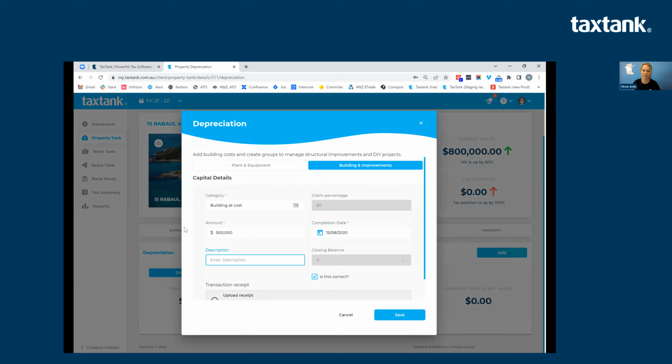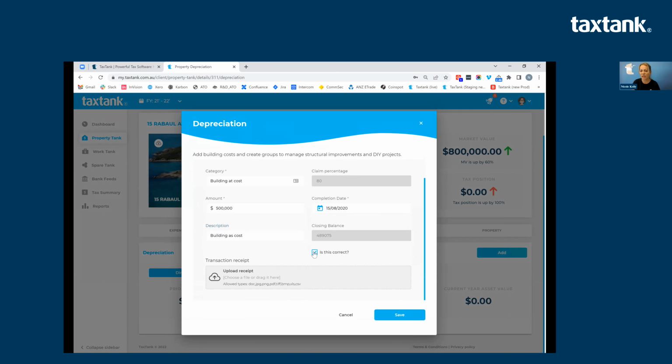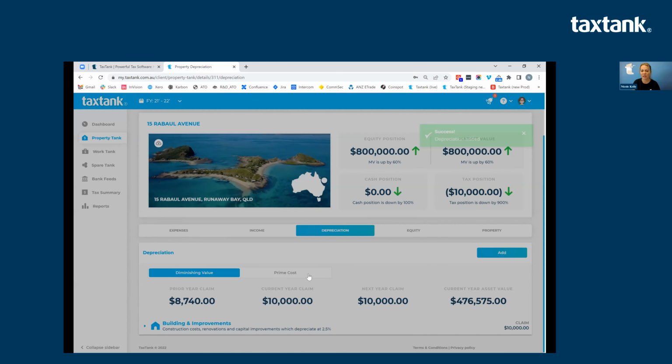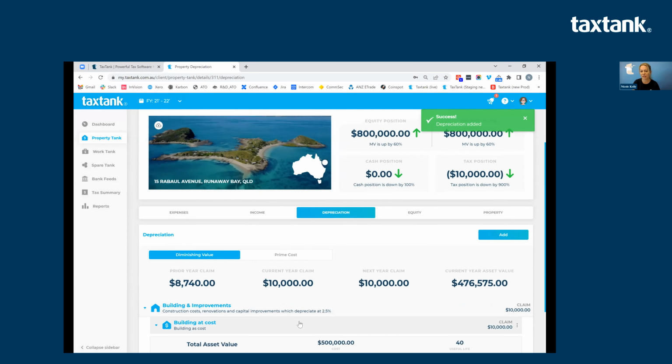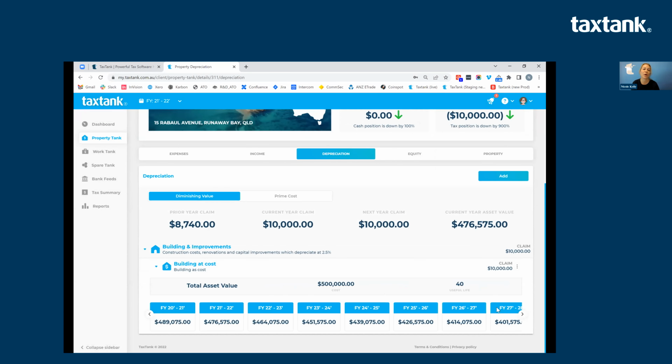And if we'd done that last year, we can see the closing balance. We can adjust it if there's any variables from our statements, and we can attach any receipts. The system will automatically calculate the claim year after year. So as you roll forward to next financial year, all of these depreciation schedules will just move forward with you at the appropriate time.